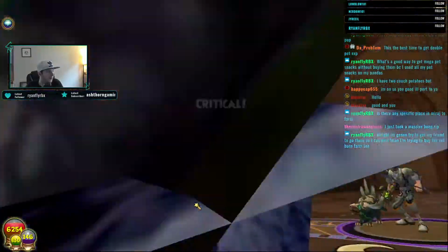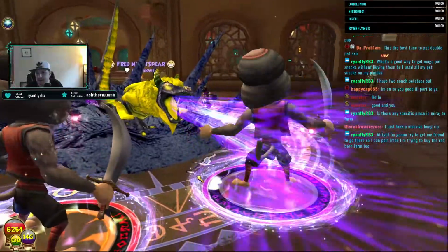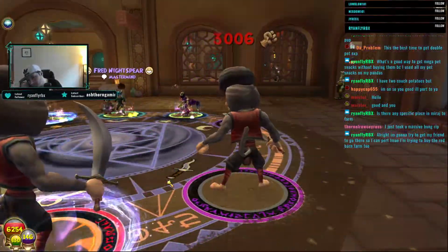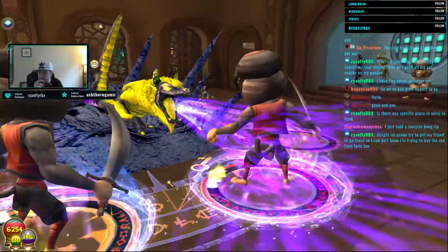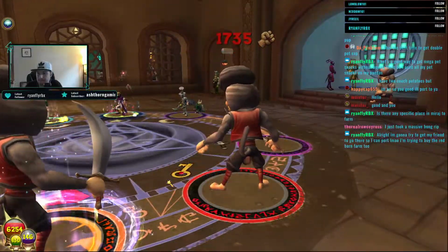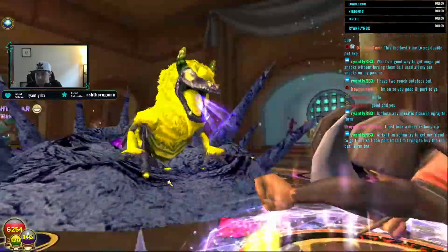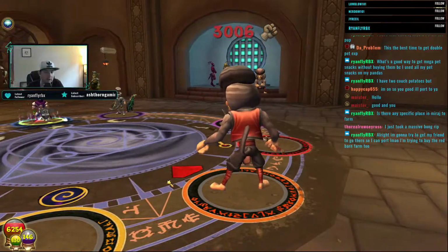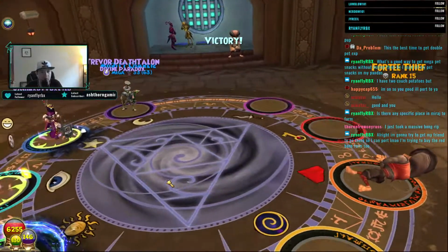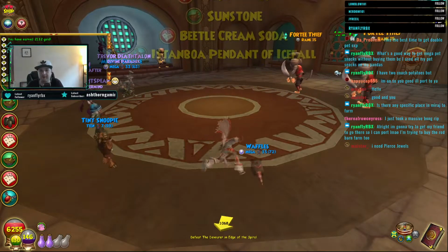I'm gonna try to get my friend to go there so I can port. I'm trying to buy the red barn farm twice. There you go, Ryan. This is the easiest way to get gold. I don't endorse drug use, but if you do, make sure you do it responsibly. Thank you. I mean, this is also a great place to get Pierce Jewels.